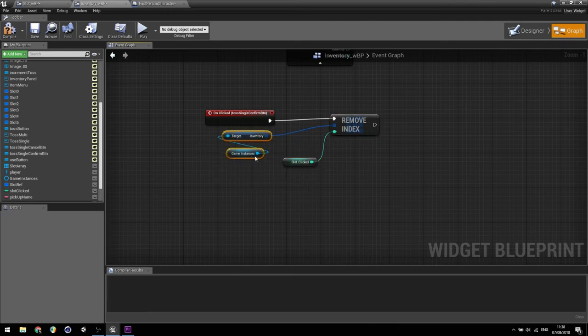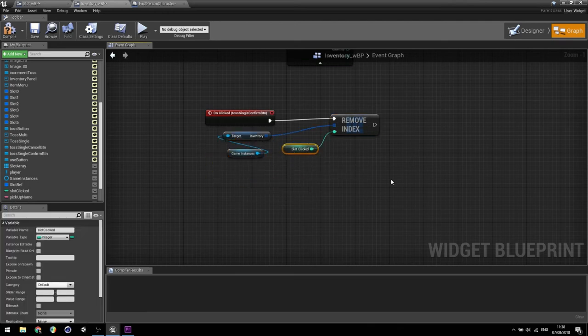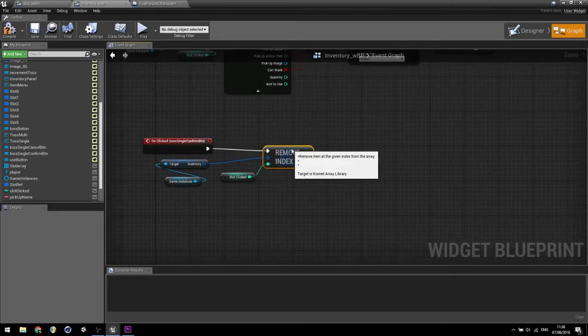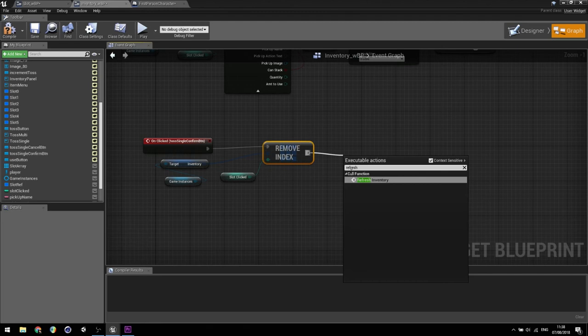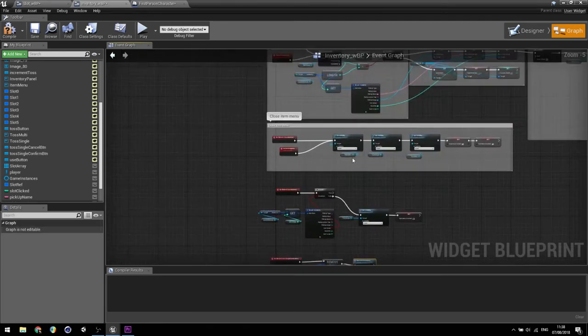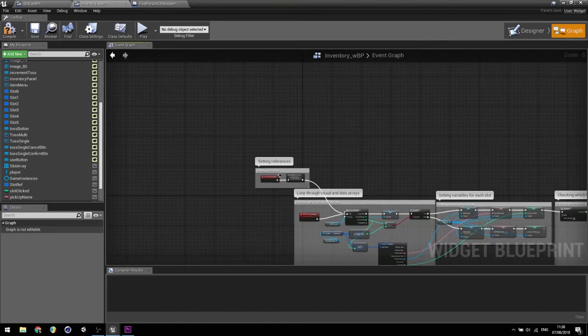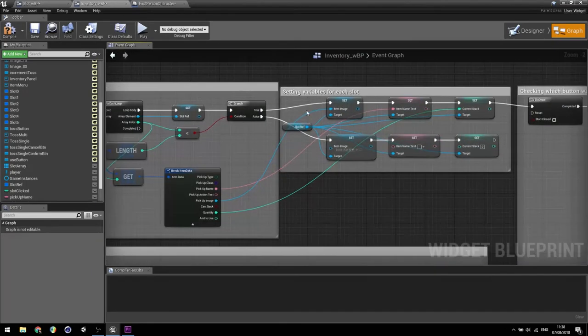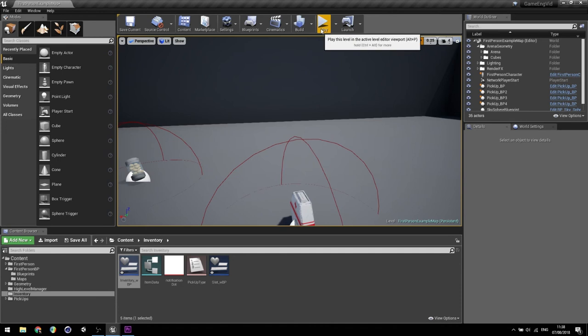There we go. Before we finish that, we obviously need to refresh our inventory, sorry, because we're removing something. We need to loop back up to here to refresh to make sure that all of the variables get cleared out. So let's give this a quick check now and see what happens.